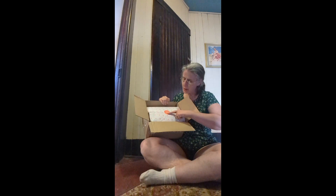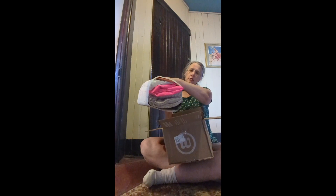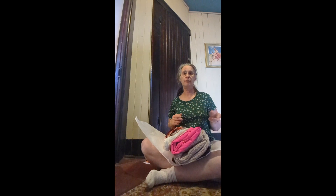Here is my Wantable Valentine's edit — let's see what I got. They always put 'style for' and then your name, so mine says 'style for Anne.' Here is my bundle — it's a bright pink mailer. Here is my invoice with the stylist's notes. They always send a return mailer in your package so you can send back things you don't want to keep, and it's free to do that.